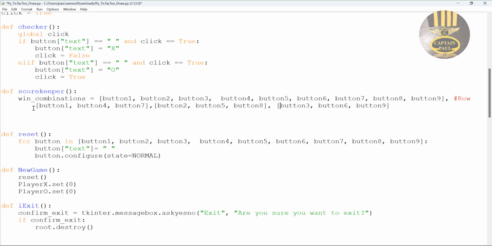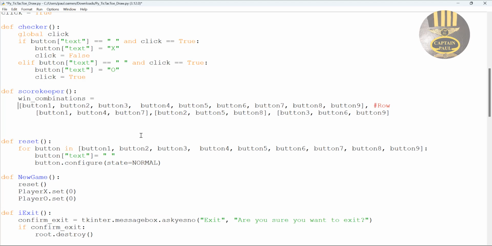Okay, that is good. Let's just do this. Right, this is for the rows and this is for columns. So I'm going to put another comma here, and this is for comment here. Just call that for the columns.